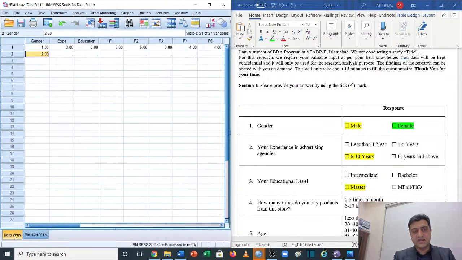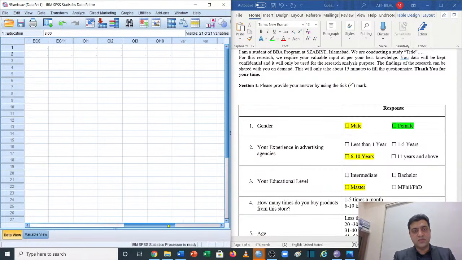For example, the gender data should be pasted here, experience data here, education data here, and the same way all the rest of the data.